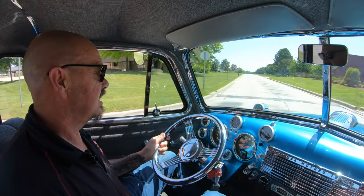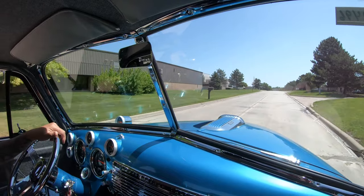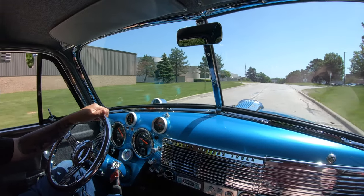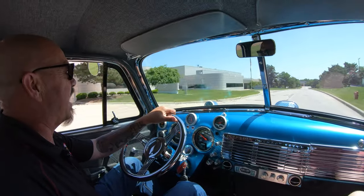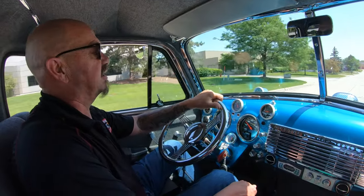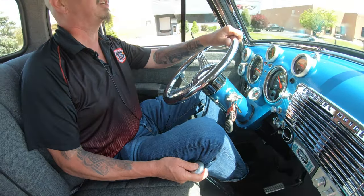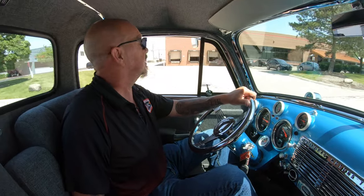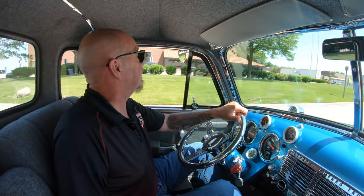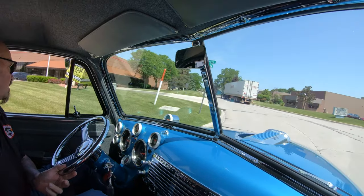For a ride, we got a 454, we got a supercharger, she is ready to go, guys. Now this baby's got a manual shift body, really easy to shift. You just start out up here in the drive position, that's first gear, pull it down into second. When you want to shift up, push in on the button, shift down into second. I just had it in high gear there. Like I said, real easy to do.